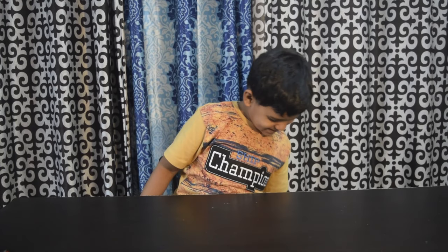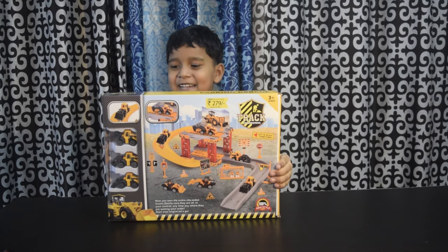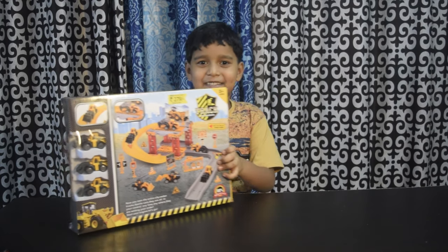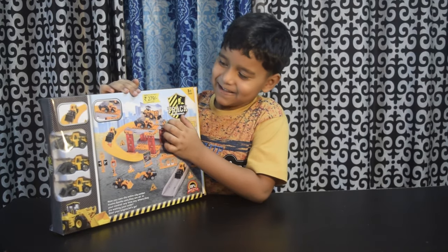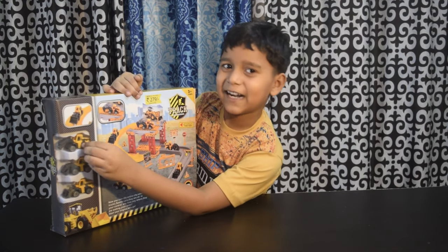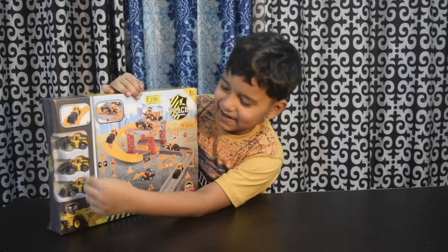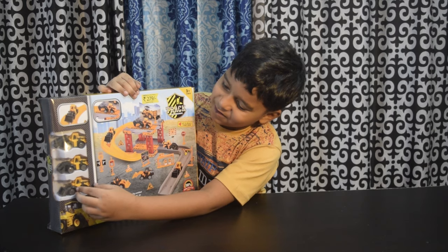Let's see one new toy. See, this is the truck engineering. See, nice. Let's learn the cars' names. One is drill machine, and this is truck cleaner, and this is front loader.